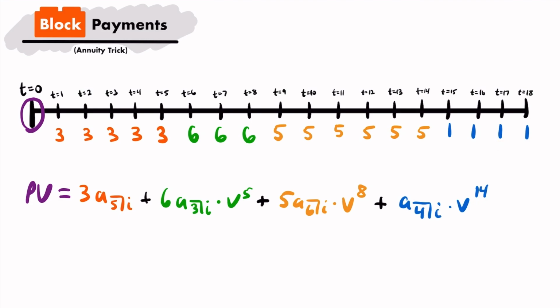That is the usual method, or the way that I would go about it, using what we know about annuity notation and how we typically calculate present values of annuities. But this admittedly is not going to be very nice when it comes time to plug all of this into a calculator. If you're using a financial calculator such as the BA II Plus, it can be a little annoying to calculate some of these annuities and multiply them by a present value factor. It's not impossible, but it can be a little time consuming and involves a bit more work than plain annuity notation not being multiplied by present value factors.